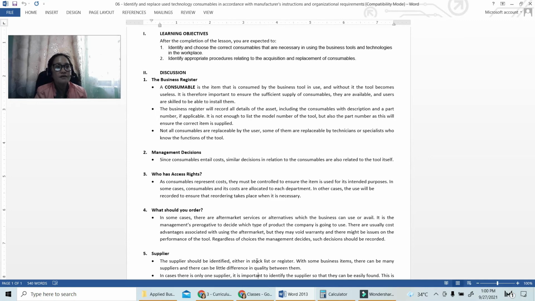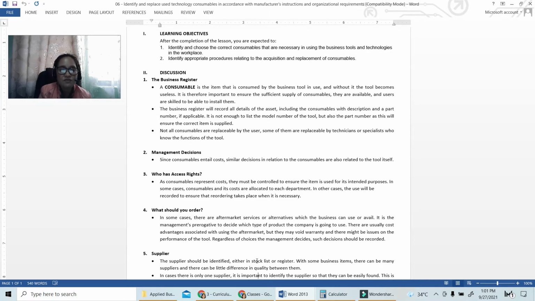So every time there is a need to purchase consumable business tools, we have to ensure that we know what are the necessary things that you have to purchase within your department. In any type of organization, in any type of company, there is always a department assigned to ensure that the correct processes or the correct protocol to purchase such business tools is properly documented.